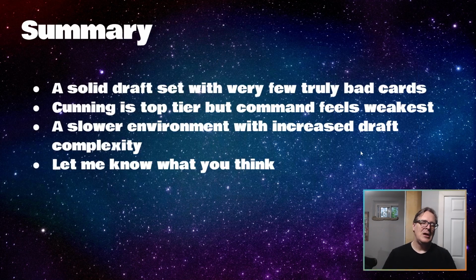So there we go. Just a quick summary of what we looked at. I think that we have a solid draft set with very few truly bad cards. As long as you're sticking to your strategy and your colors, not trying to do any kind of splashing, I think most cards are going to be pretty solid and playable. Cunning really is top tier. I do find Command feels the weakest in this set overall, and there's going to be a lot of competition for Cunning, as I said.